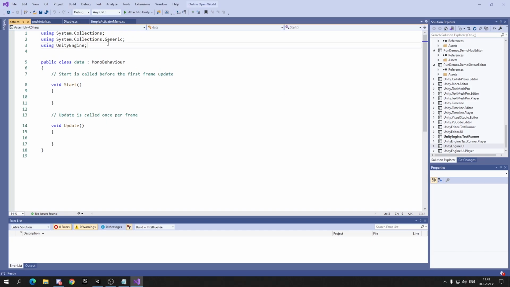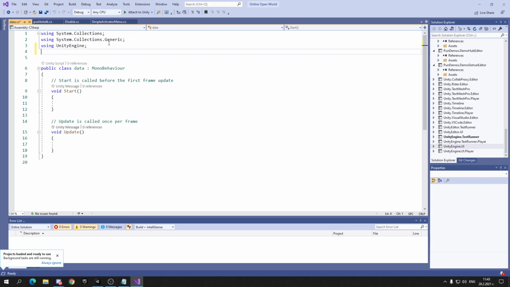So in here let's use photon.pun, so we can access all the network features. Then MonoBehaviourPun.